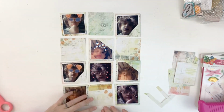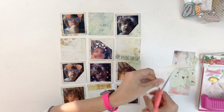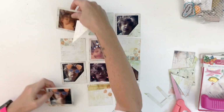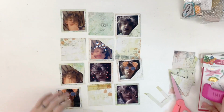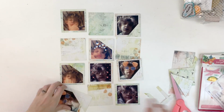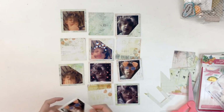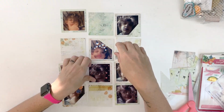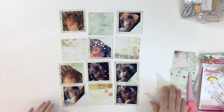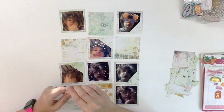So first of all, I'm going to rearrange these photos like 1,800 times, just so you know. And I'm going to add photo corners, even when I say I'm not going to. I don't know, I'm just kind of trying to figure things out here. But I rearranged these photos about 1,000,000 times throughout this video to make it work. Sometimes it felt a little heavier, darker, and the ones that were similar I wanted to have separated and not in a row. So that's kind of just my thought process as I go through.